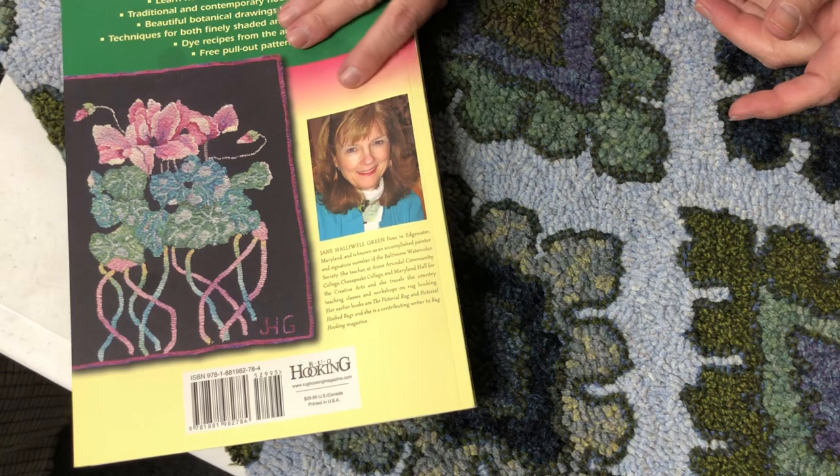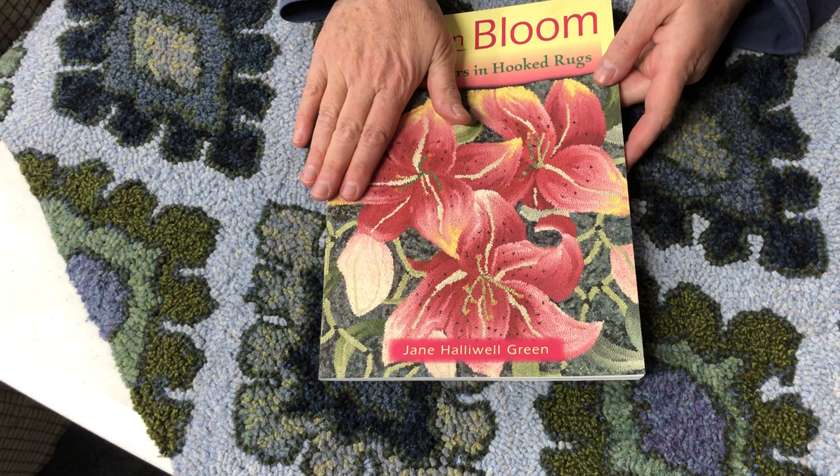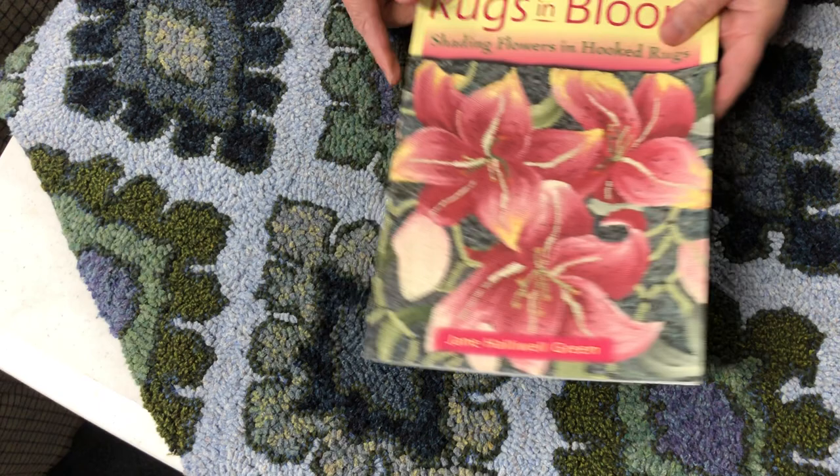Another wonderful book, a good book to add to your collection. They don't have to be exact — these are kind of funky, kind of faded, but look at all the detail. Very well done with the proddy. The iris is done in this beautiful red color. If you intend to hook flowers — whether it's mock shaded, fine shaded, funky background, or normal background — this book has it all along with the dye formulas and the how-tos. This should really be in your library.